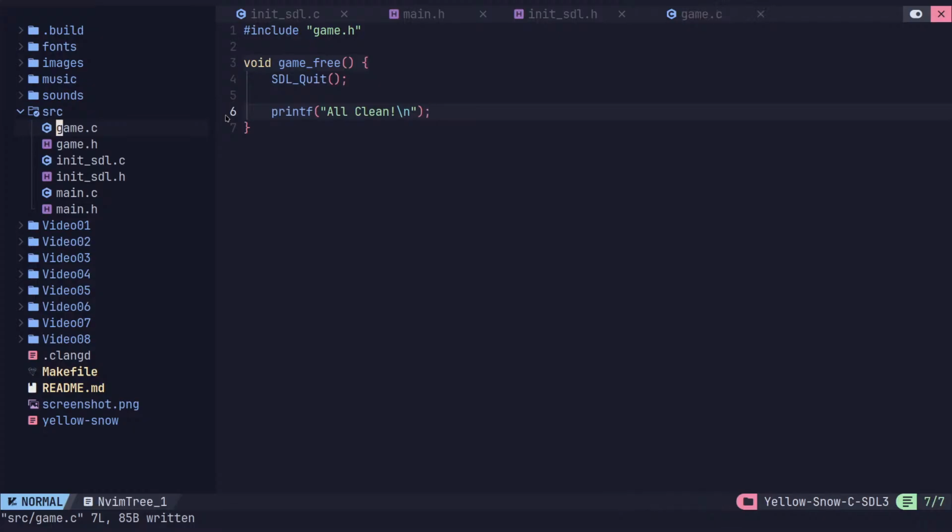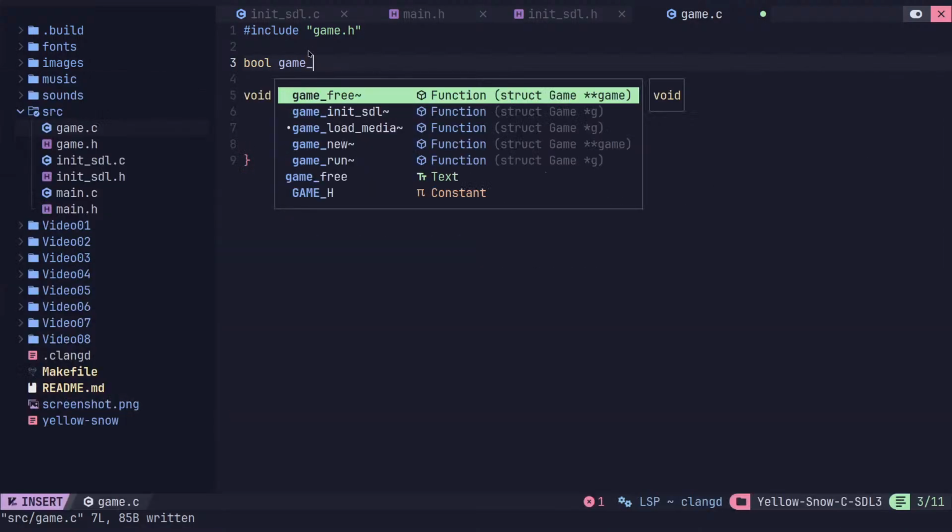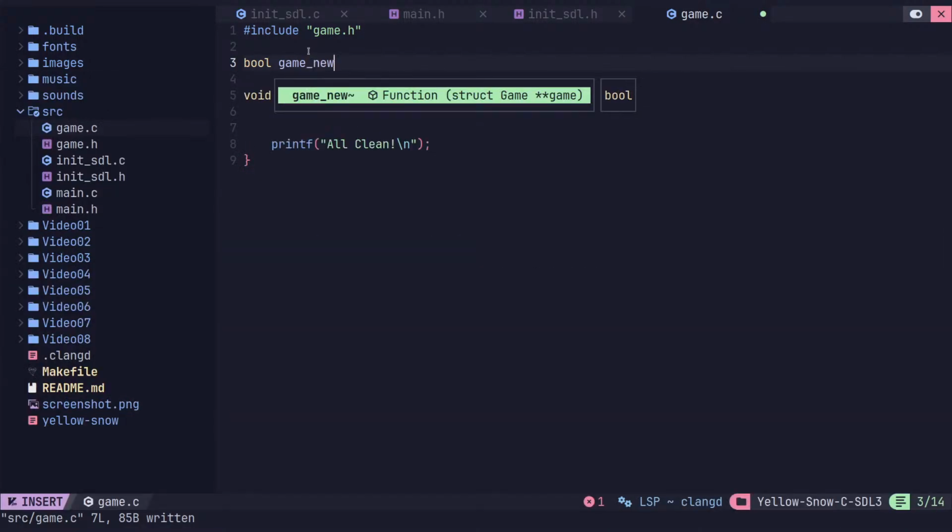So let's go into this. The initialization would be done in game. So I'm going to go up here. This can fail, so it'll be a bool game new. I'm trying to get us to the minimum that we can just launch this real quick.